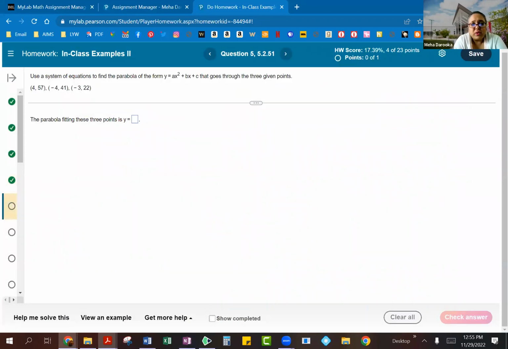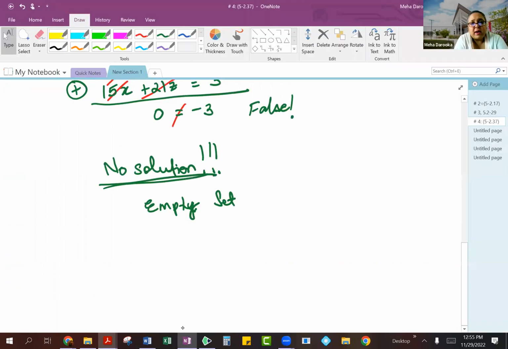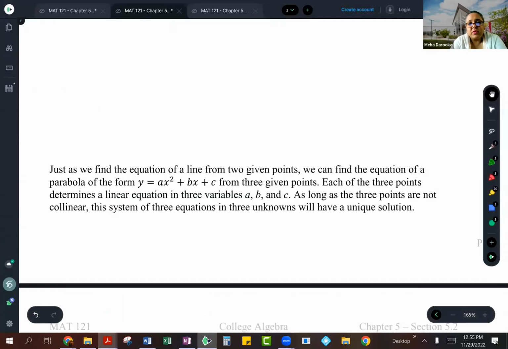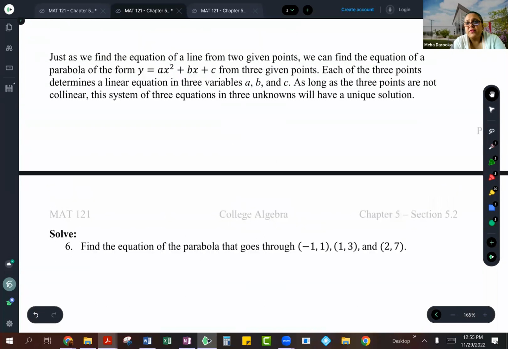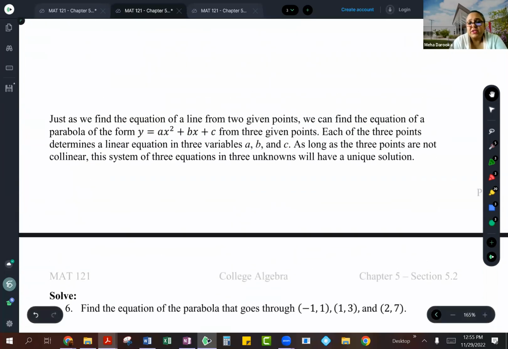Now, the last part, and we will have to do this obviously next time, is an application of how we use the system of equations in 3 variables to actually help us find the equation of a parabola. So that's kind of where you will see one of the uses of this method over here. So that's where we'll pick up for our class on Thursday. And we will talk about how to find an example like this. And that's pretty much the last part that we need to focus on for this section 5.2. And then we'll get into section 5.3. So we should be able to finish chapter 5 on Thursday.